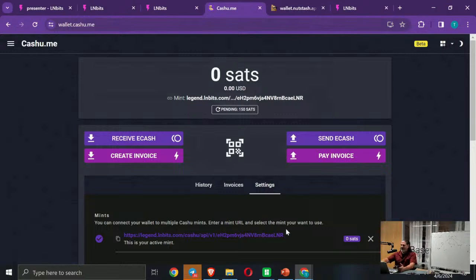Okay, so with those sats I sent to the LNURL, I'm gonna disconnect it here because I'm gonna do it on my phone. I just created a 150 sat Cashew token that's now empty here. So I created an invoice, sent 150 sats to it.